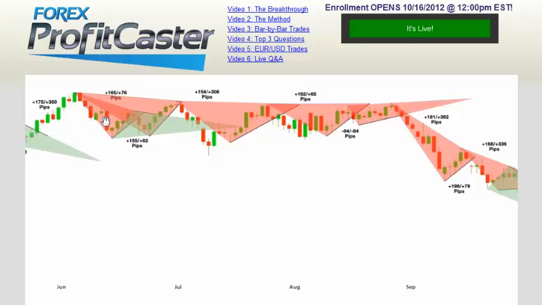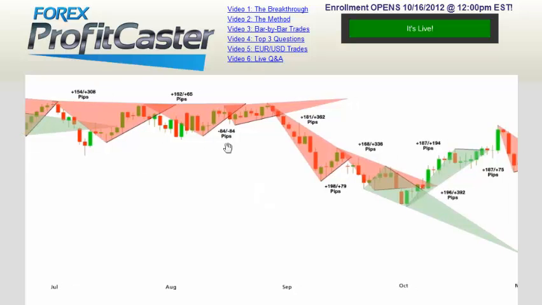Remember, these triangles appear at the hard right edge of the chart one at a time. You will not be looking at overlapping triangles trying to figure out what to do. This red triangle right here will appear before this green triangle. And it would have told you to go short right in here for this real nice quick trade, followed by the green triangle to get long right in here, and followed by this red triangle to get short right in here. That's how that goes. Okay, so you can see the results here.